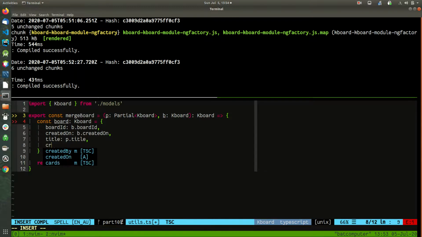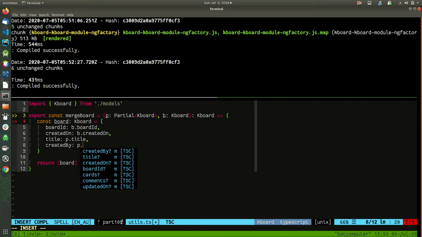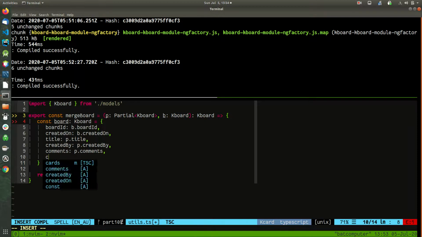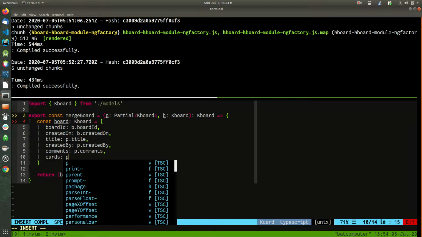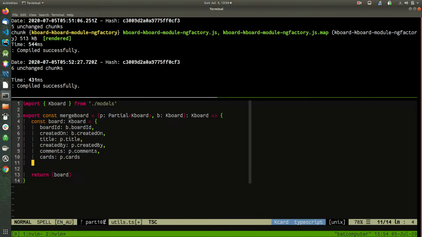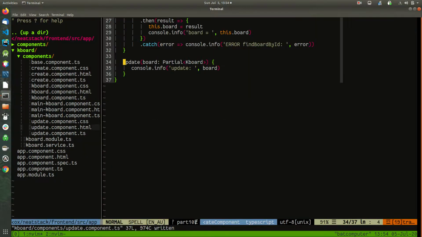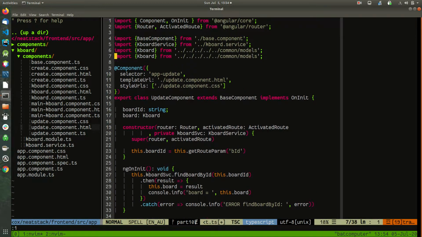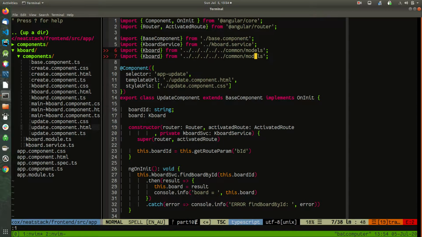And then created by, and then comments, and then cards. Okay, so I'll merge the two. Right. So what I will do here is this. Let me import that first. So let me import utils.